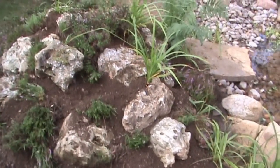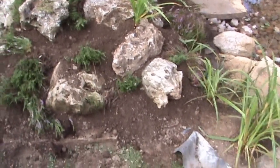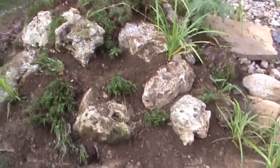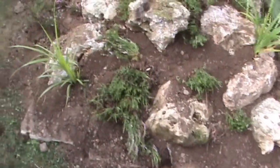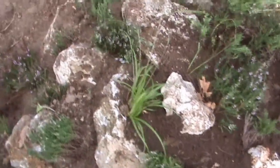Okay, that's the hibernaculum done. Basically just dug out patches of soil, pushed stones in, planted between them with heathers. I've put the odd sedge grass in there as well, just to break things up a little bit. But basically, the whole mound has been covered by soil and rocks and plants.